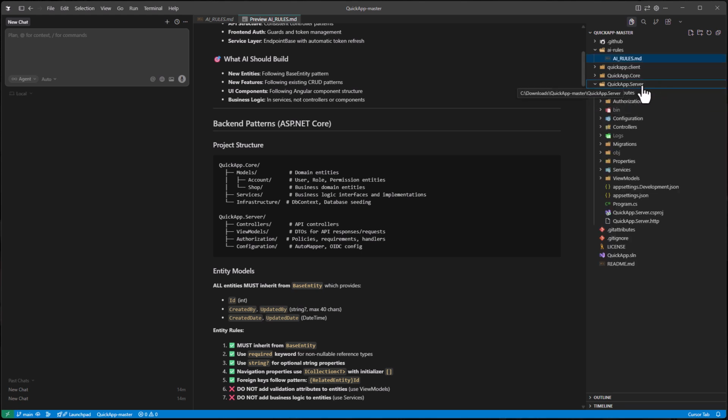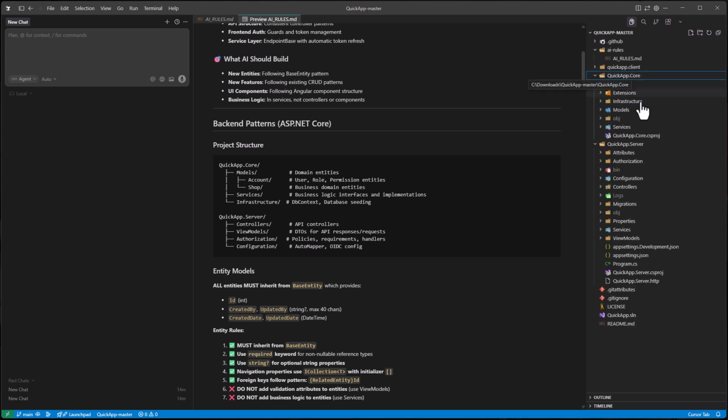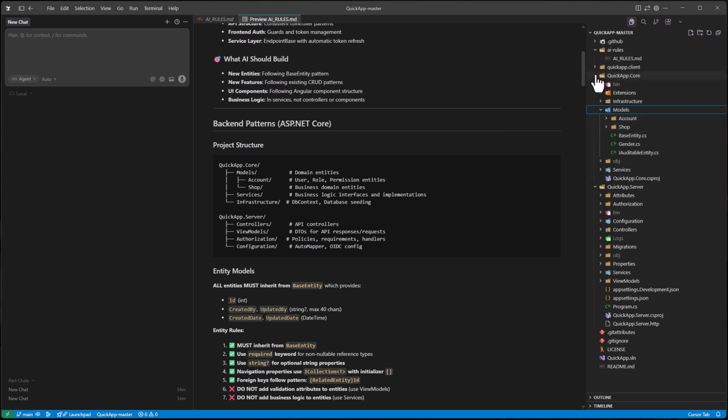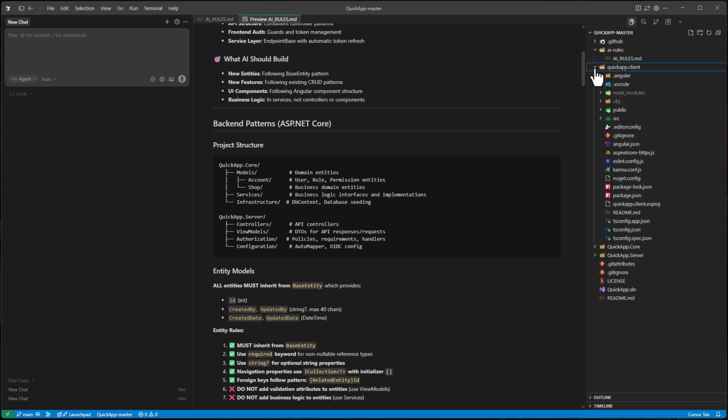We have the server project that contains the controllers and the API endpoints, as well as authorization logic. Then we have the core project, which contains our business logic and business models. Then we have the front-end project, which is an Angular application.